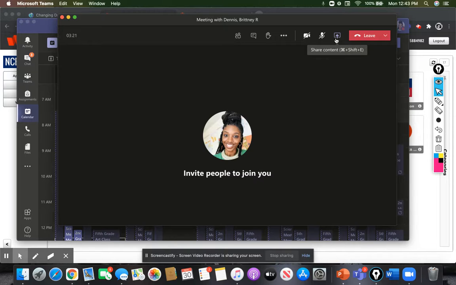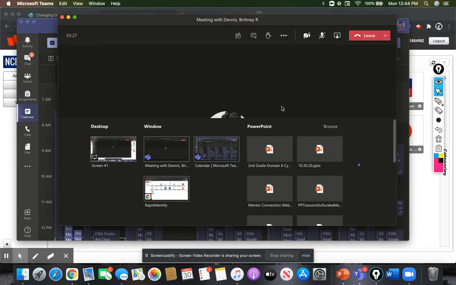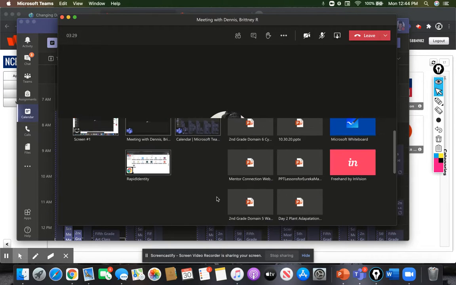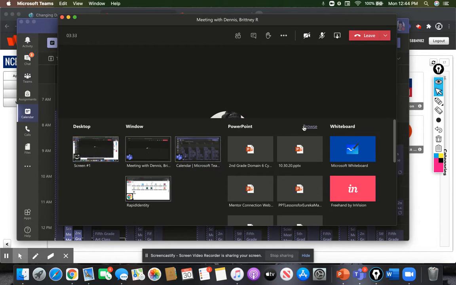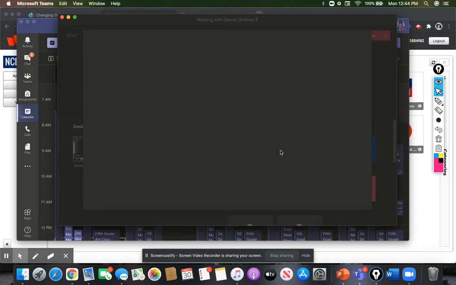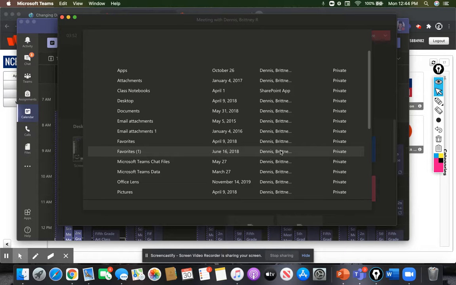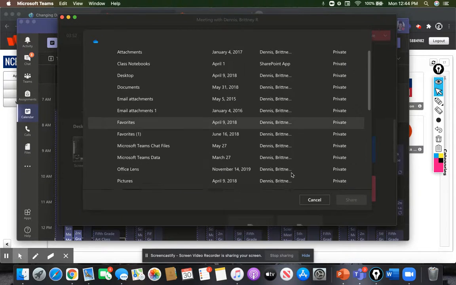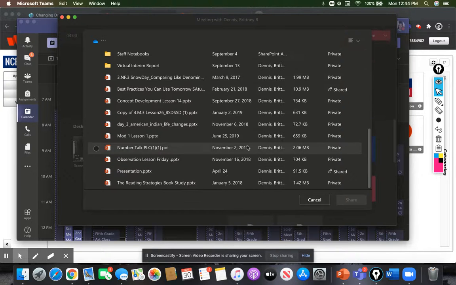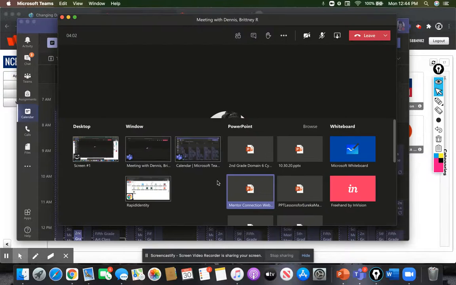The next thing you want to jump into is share content. Now, I know you mentioned that you don't have PowerPoint saved on your computer, which is okay because you have the option to browse and you can upload from OneDrive. So all of the PowerPoints or anything we share with you can be uploaded from OneDrive. And your OneDrive would be Saphadra's OneDrive, and you can share the PowerPoints or anything from there. So it doesn't have to necessarily be a PowerPoint from your computer. It can be something that you share into OneDrive, and you can download it there.